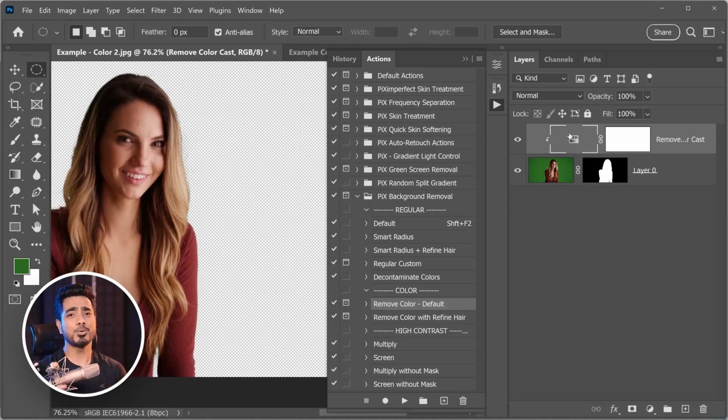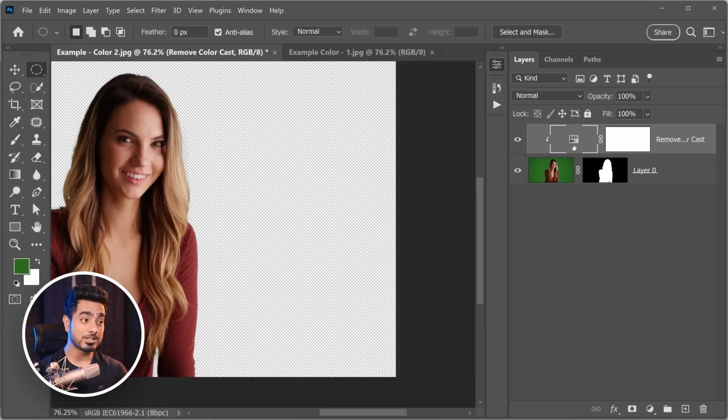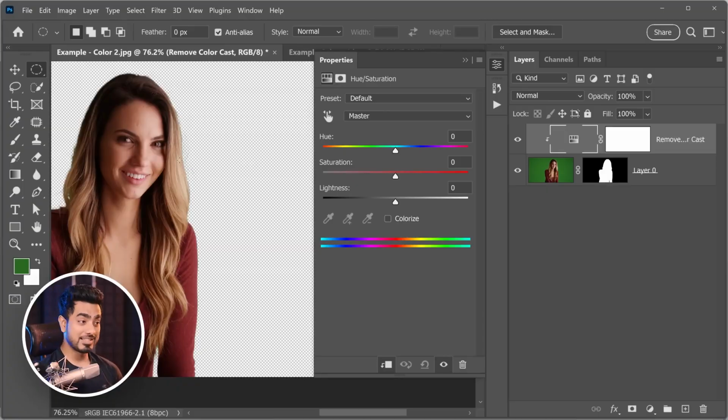It also creates the hue saturation layer for you. And again, it doesn't know what color you have picked. So you have to do the hue saturation yourself. Now you can of course automate it if you know what kind of color will be in the background. We'll get to it later. We'll get to a fully automatic version later. But for right now, this is the action.